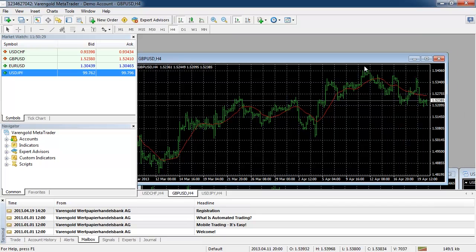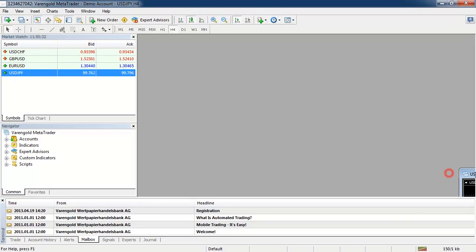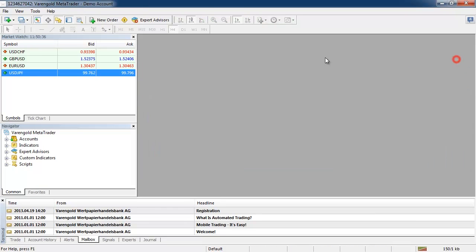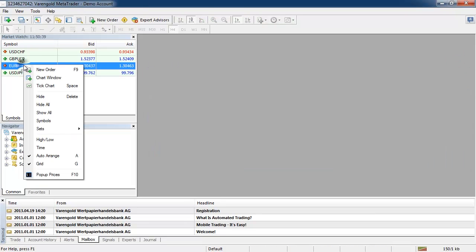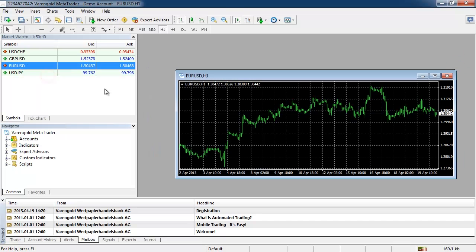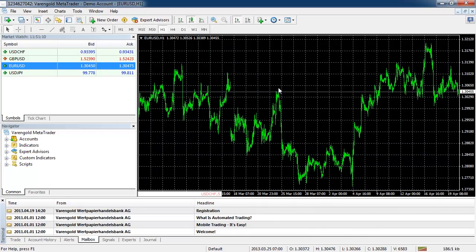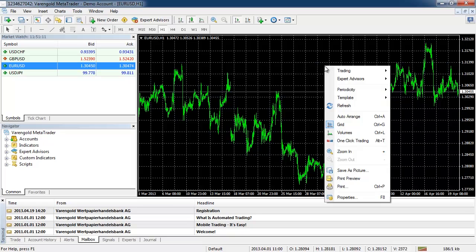First of all, I would like to close all existing charting windows. Next, we will access the overview and choose a trading instrument. Click on the right mouse button and open New Chart Window from the context menu. After you have adjusted the size of your window, you will have several options to open individual settings for your chart. For an optical adjustment, you can go to the context menu that will appear when you make a right-click within your charting window.